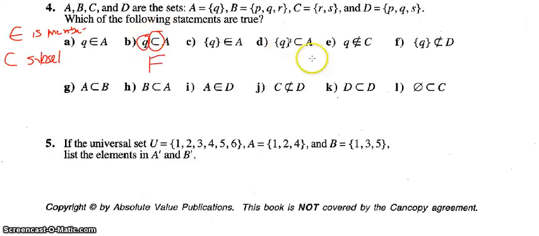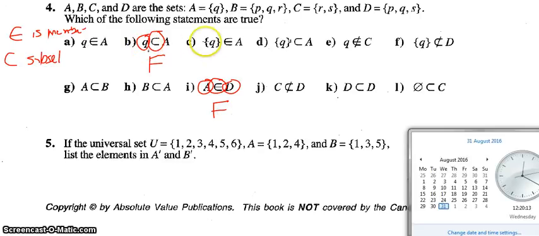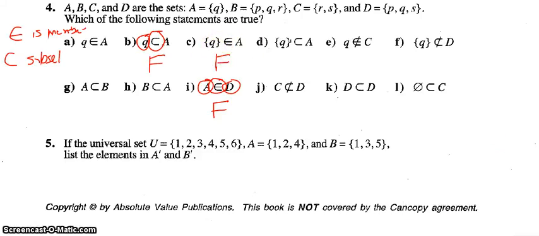When you have a set, you can talk about a member of. So this is false. So right away we get rid of those. Like Q is an element, but when you put a bracket, do you remember what that makes it? It makes it into a set. So a set, you can only think about it being a subset of another one. You can't say a set is a member of. So this one is false because you have a set here. Okay, so those are the ones that will be, and same for here. Well, you can say it's an element, so that's true.